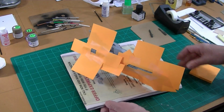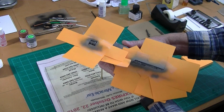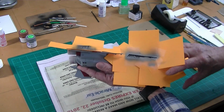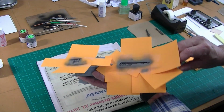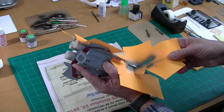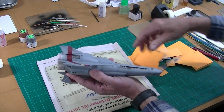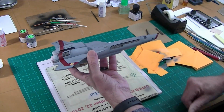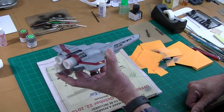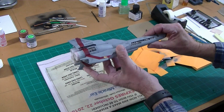Post-it notes make a pretty good simple masking, and they will not pull anything off. I shot this with some metallic gray XF56. So I can take off the Post-it notes. Let's see how we did. Post-it notes are great because they just don't stick. Yeah, that looks really good. Nice contrast, and we'll get that weathered up with some panel line marker and some dry brushing, but very pleased with that. So now I have to do this side in here and this side over here, so we'll get that done.